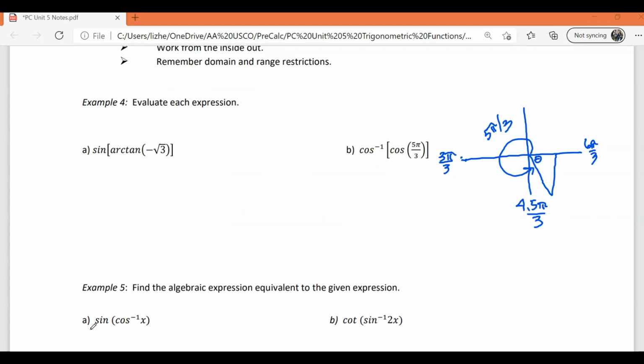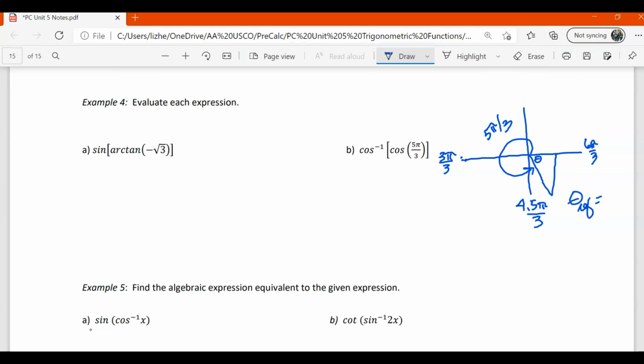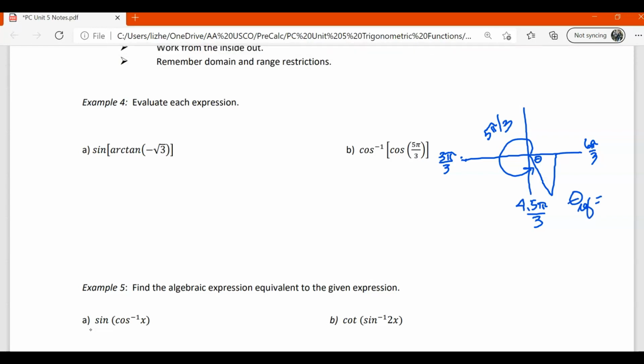So anyhow, I've drawn in our angle 5 pi over 3. It takes us right to here, our theta reference is going to be pi over 3. And so that's our 60, there's our 1, radical 3, 2. So the cosine of 5 pi over 3 is adjacent over hypotenuse. So this equals 1/2.